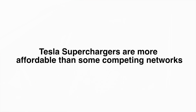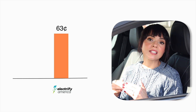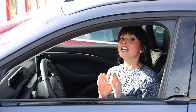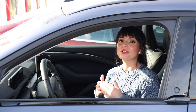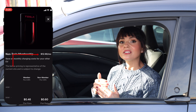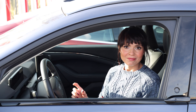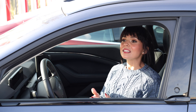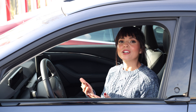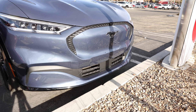Here's something cool you may not know: Tesla Superchargers are actually cheaper than other charging networks like Electrify America. Right now Electrify America charges around 63 cents per kilowatt-hour in my area, while Tesla charges only 59 cents if you don't drive a Tesla. But here's the kicker — if you own a Tesla, they only pay 44 cents per kilowatt-hour. If you get the Tesla Supercharger membership, which costs around $13 a month, you'll pay that same 44 cents. Sure, Tesla owners don't have to pay for a membership, but if you don't drive a Tesla it's worth considering, because after the first or second charging session it will pay for itself.